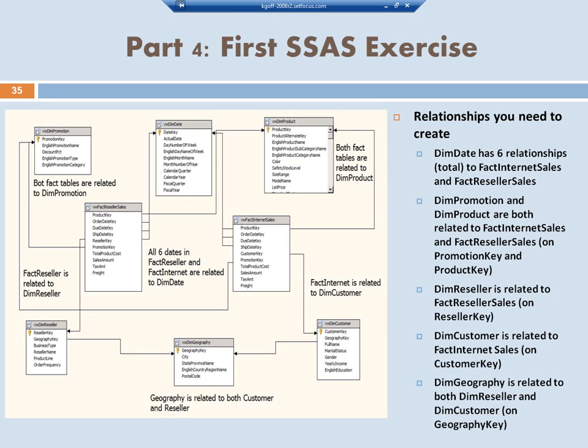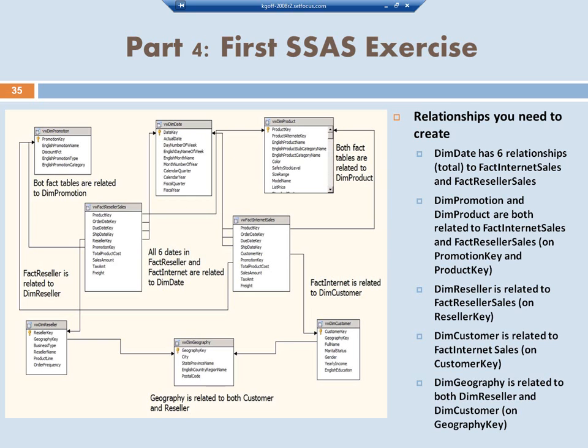Now the SQL Server diagramming tool here in the data source view is not the best diagramming tool in the world. It's functional. And what we're going to do is drag the foreign keys from the fact tables into the dimension tables. As a very simple example, in fact internet sales, we've got the product key being dragged into the product dimension, and a little bit further down, also in the fact internet sales table, we've got the customer key being dragged into the customer key in the dimension. So we drag these from the foreign key in the fact table to the primary key in the dimension table.